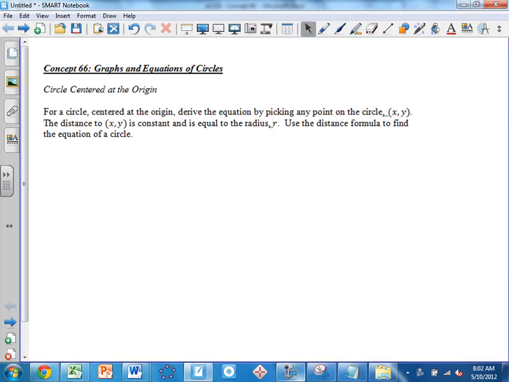Remember from last year in geometry, we already did graph circles, okay? But we just graphed very basic circles that were already given to us. So a lot of this will be a repeat in the beginning, okay? But I have a feeling that it's not going to be as easy as it sounds right away. Once you do a few problems, it'll be quite simple.